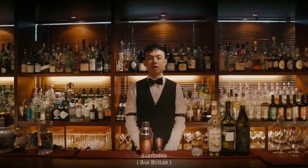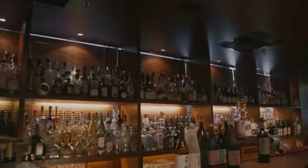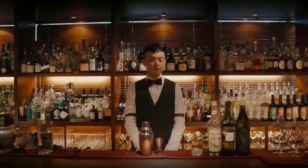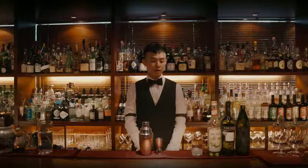This is Brian from Butler, and Butler is a Japanese bar in Chimisachi, which mainly serves fruit cocktails and whiskey. In order to celebrate Soju Week, today I'm going to make one of the soju cocktails on the menu.